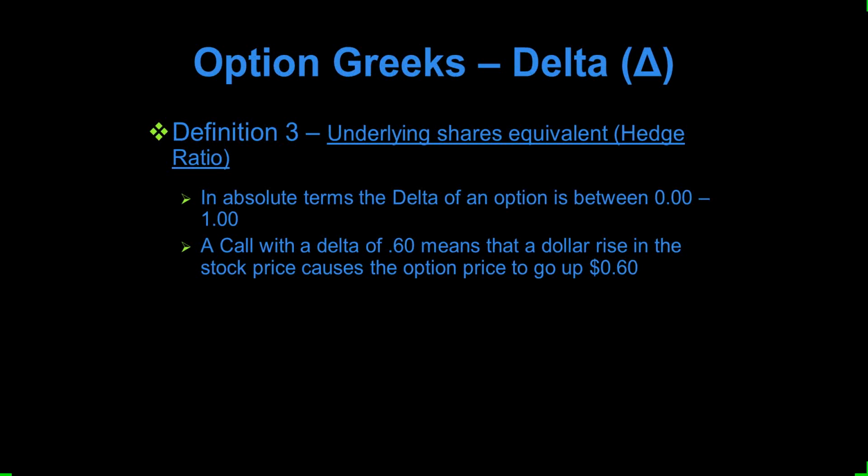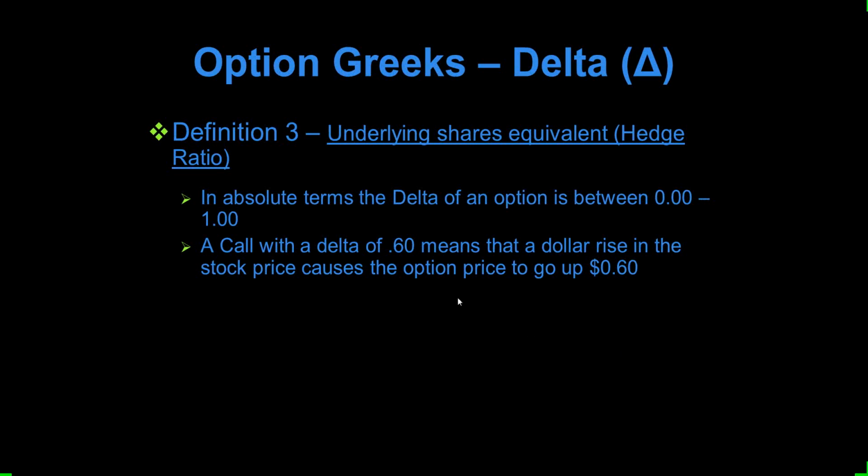Now understand, when I say a stock goes from $30 to $31, it doesn't actually go from 30 to 31. You may have gaps, but generally it goes from 30 to $30.05, $30.10, $30.11, and it works its way up. With every little bite-sized chunk, delta moves infinitesimally until it starts making a bigger move. Essentially, it's roughly about a $1 move by the time it goes up there with a delta of 50.